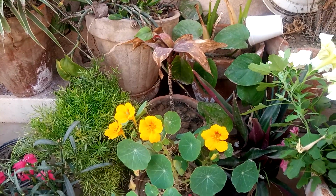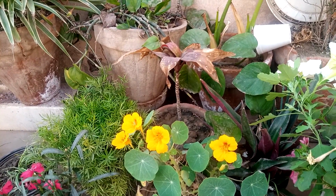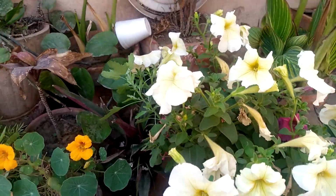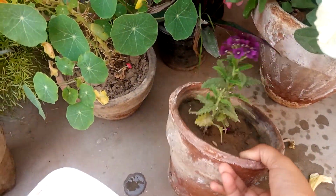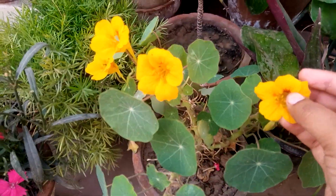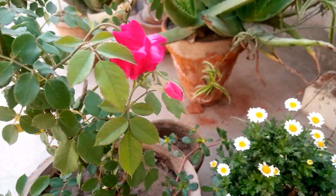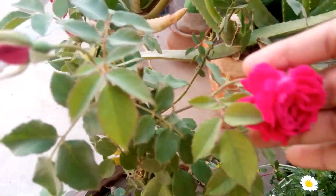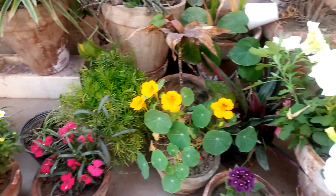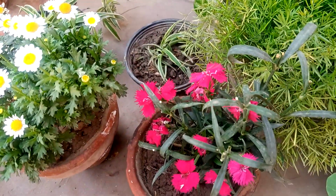My today's video is about a very important and amazing fertilizer for your plants to get more and more flowers. Here you can see I have little pots and how many flowers are on them. These are all in little pots. So let's see which kind of fertilizer I am going to give to my plants.